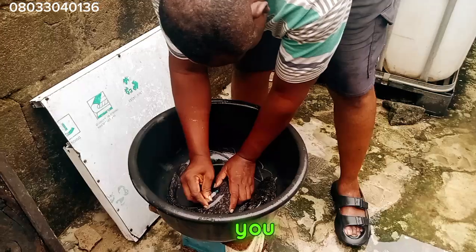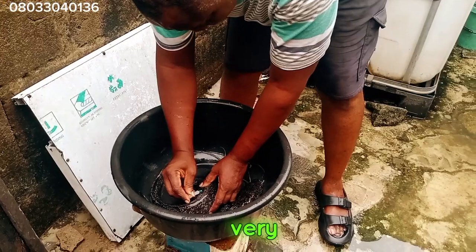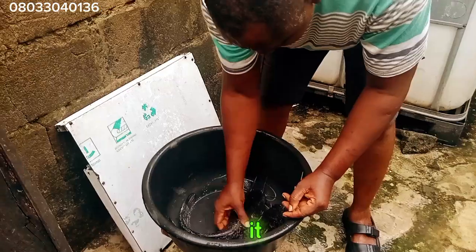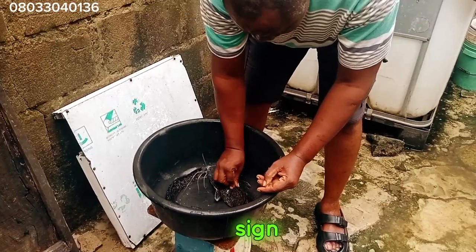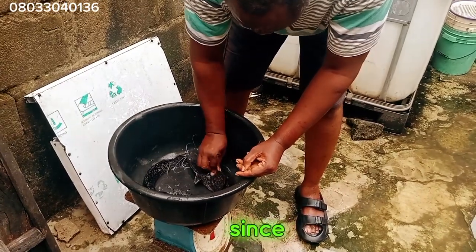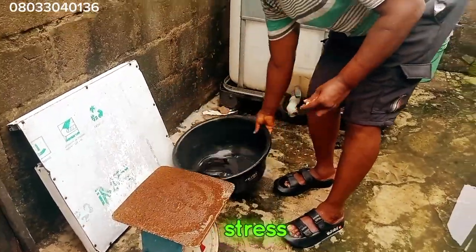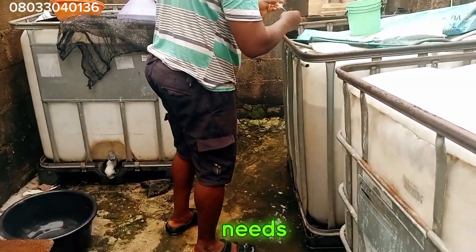What you need to check first is the agility of the fishes — how active the fishes are. This is very, very important. Look at the abdomen, look at the vein, look at the gills. If there is nothing wrong with it, check the body — check if the body is swollen or not. This can be a sign of infection which can be translated into the fry. Since fry do not have much body or agility to withhold stress, it can start killing them after a week or three days. All these need to be checked.